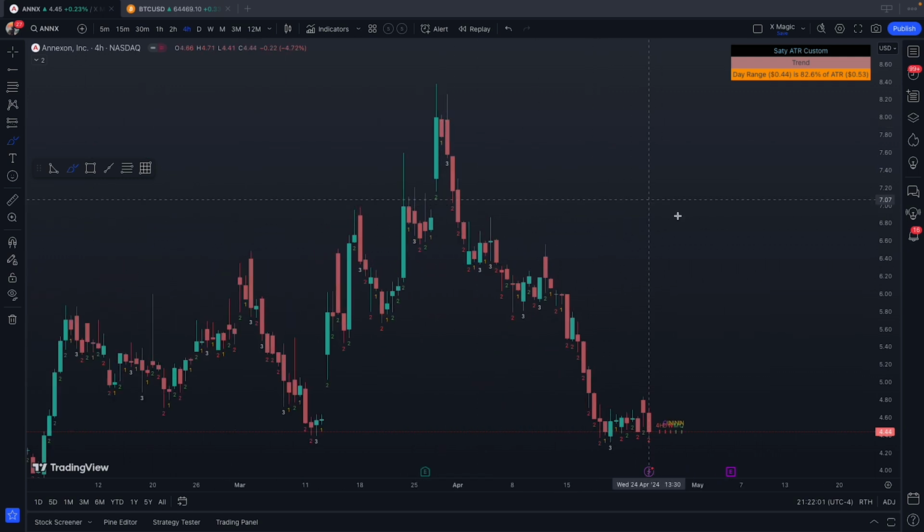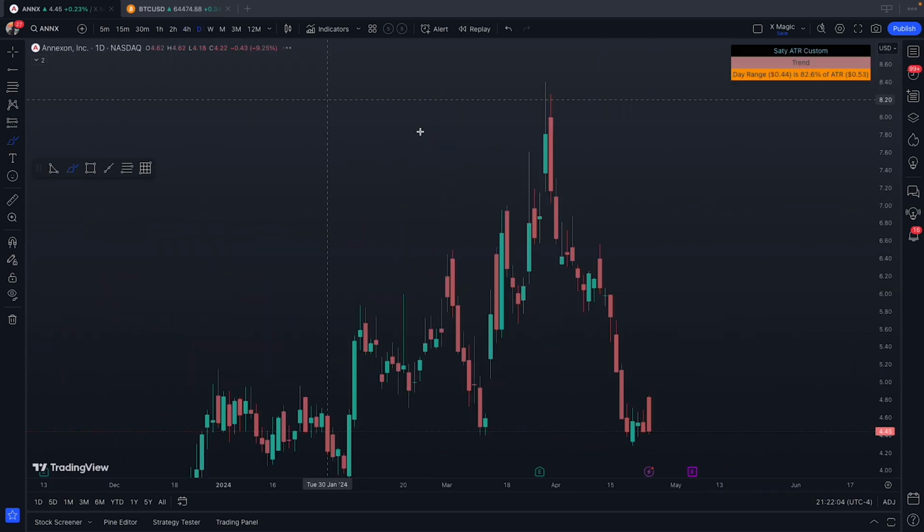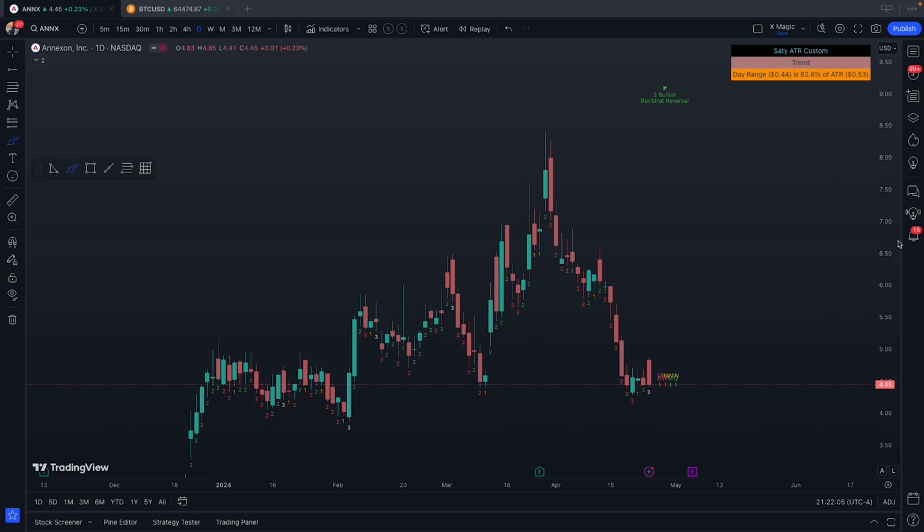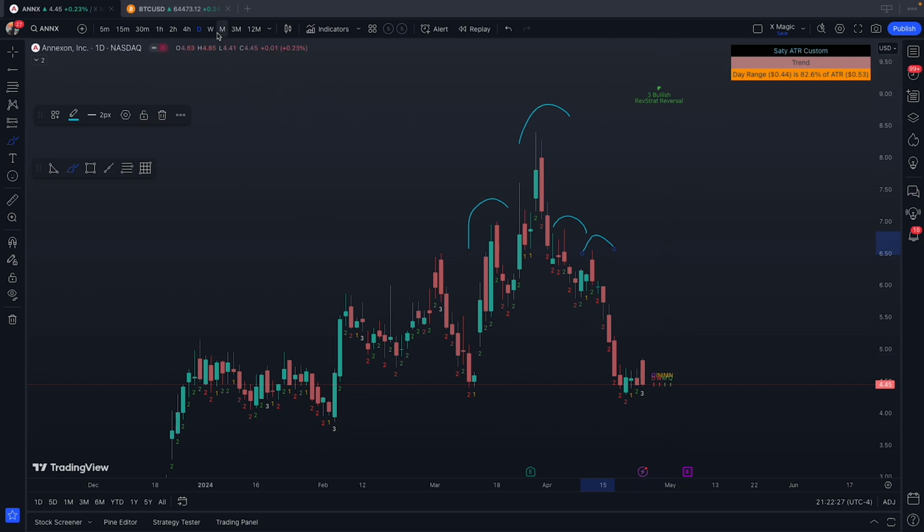I believe that's the daily. Yeah, if you can see, it's kind of like a head and shoulders. Looking at the daily, we've got the left shoulder, the head, and then you can look at it here or even here. And then right now, it looks like we reversed. We gapped up today, and then it went 3 down. So we're bearish right now. It came up on my screener today, so I believe that's what that 3 possibly is.